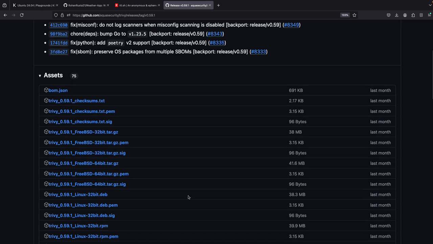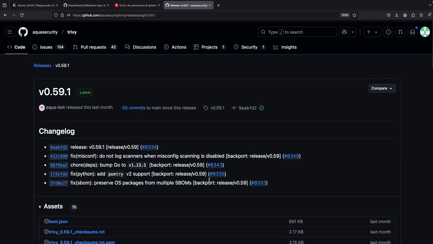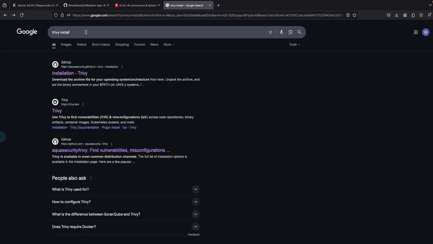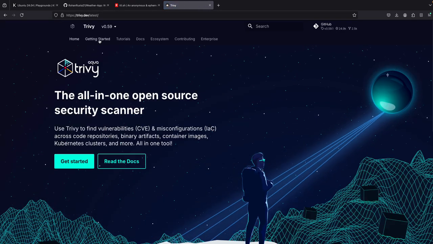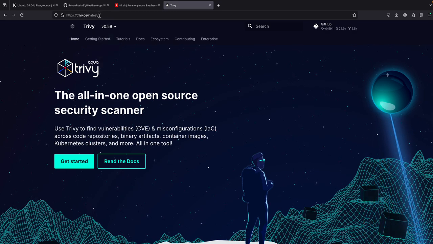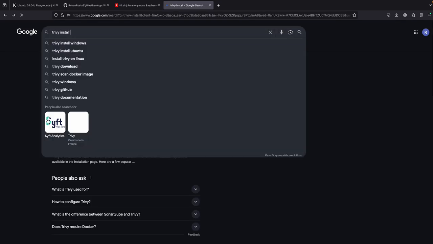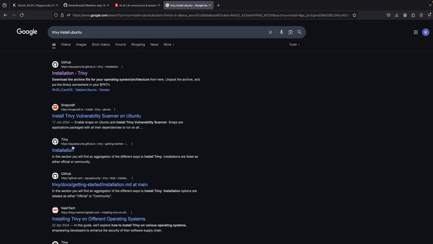So let me check which one we can use. I guess Trivy downloads, Trivy latest is there. Trivy install Ubuntu installation.